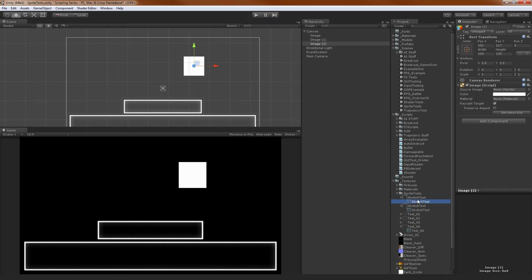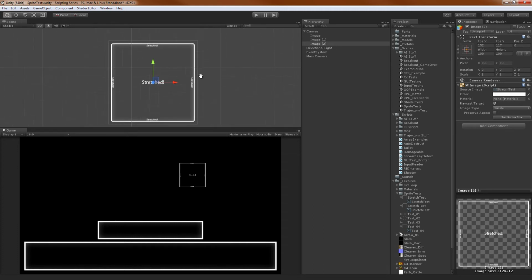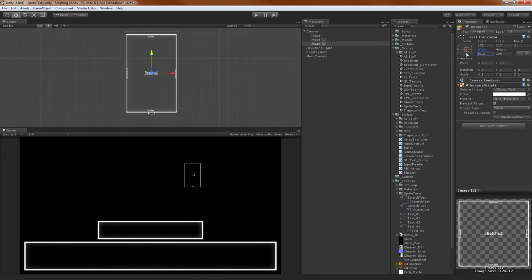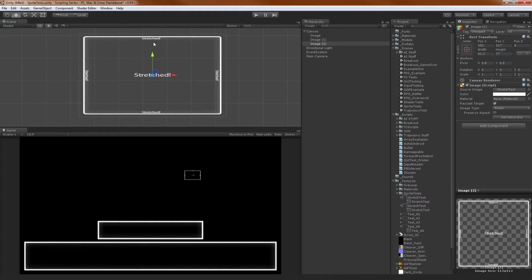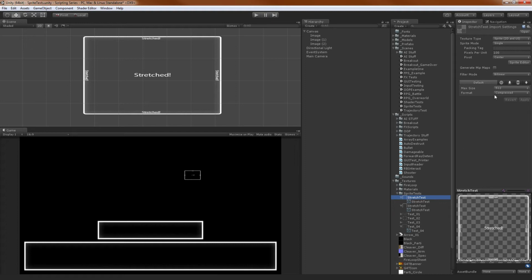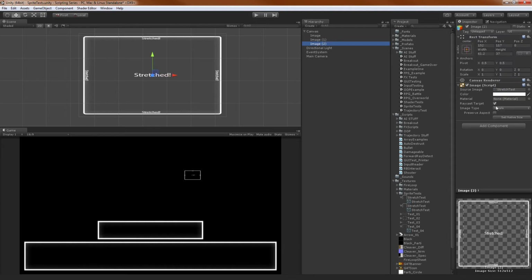Anyway, so I'm going to drag in my scale test, and I'll show you guys a more in-depth example of how this stretching works. So again, we haven't set anything in the Sprite Editor yet, so if we mess with this and we mess with this, you'll see that certain things become stretched as they are labeled. So like these are thin and these are fat, and this is thin and kind of wide. But if we go back to our stretch test here, and we go into our Sprite Editor, and we again drag down one of these green things to below the stretch text there, which is about 50, and we bring it all in 50, and we hit apply, and then we also update our image. I wish Unity did this automatically, but you know, you can only ask so much.